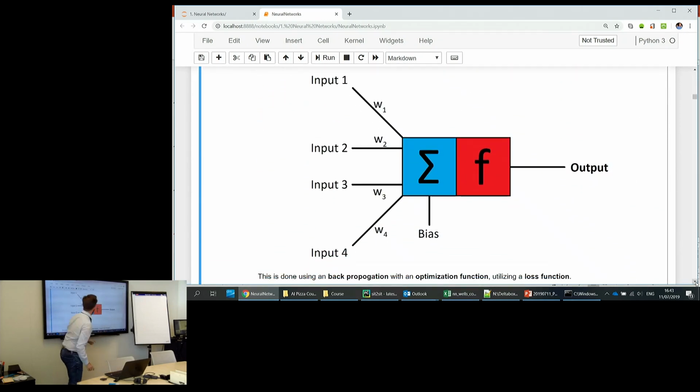So this is a neuron, for instance. It takes all its inputs in, and W1, 2, 3, all the way through to 4, or however many you've got, are the weights. We also add what's known as a bias, just to say that there are some things we're not so sure about. So that's a bias there. And we sum these together, and then it goes into some function, the activation function, which outputs another value. And that essentially is the neuron. And those functions are very important, so I'll go through them now.